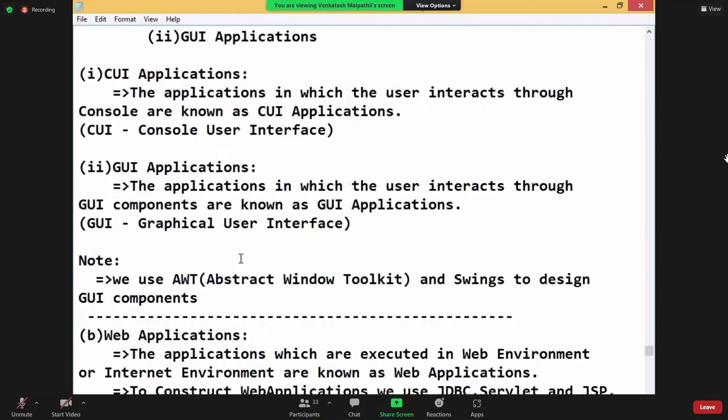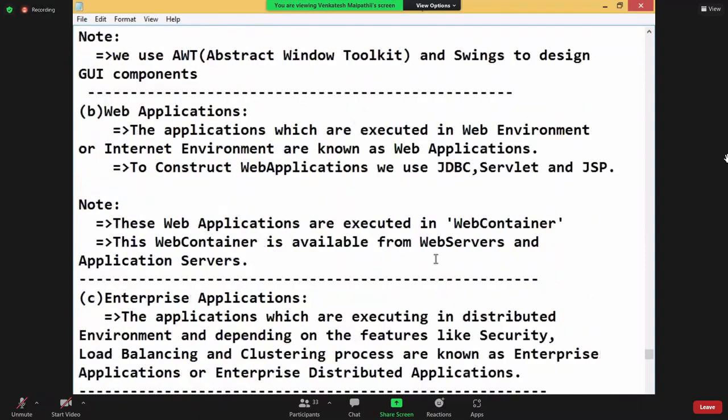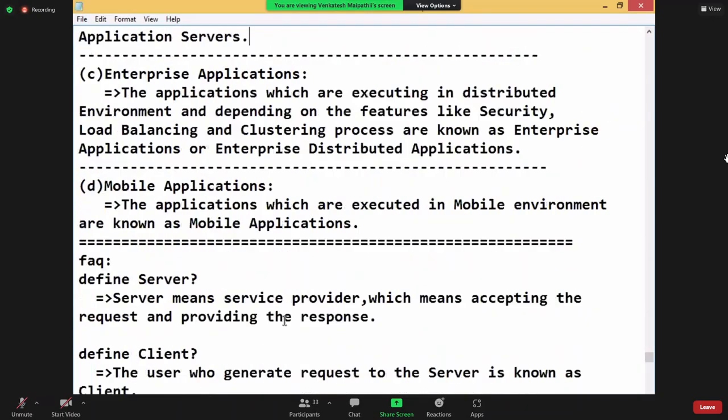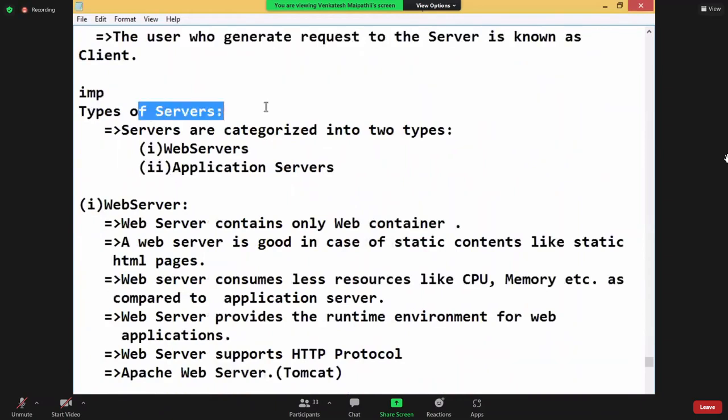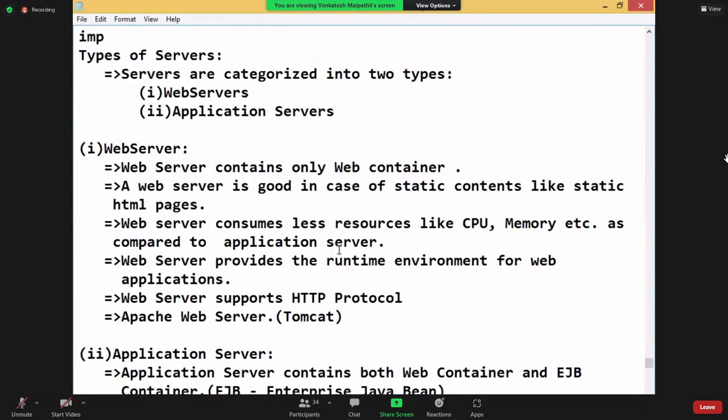So where is this web container available? Web container is available from your web servers and application servers. Part of server definition, client, and types of servers, we had web server and application server. The web server majorly provides only the web container to execute web applications.